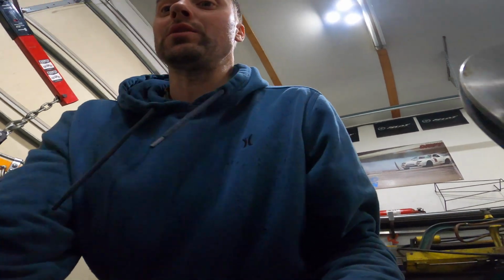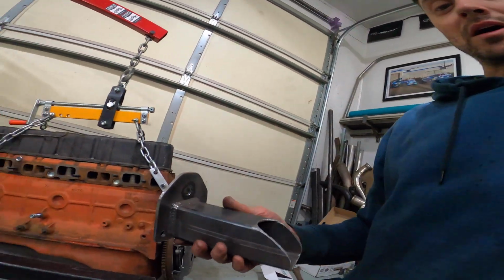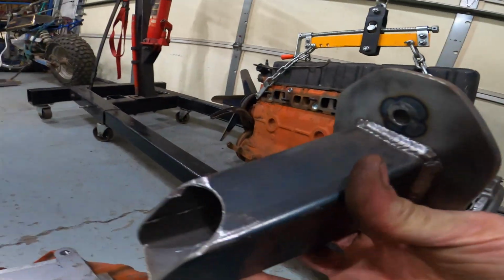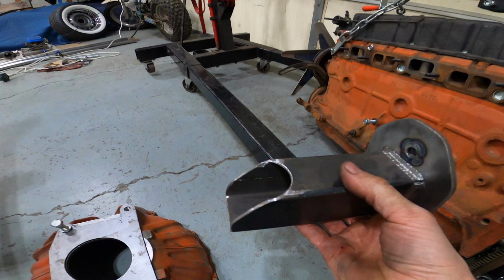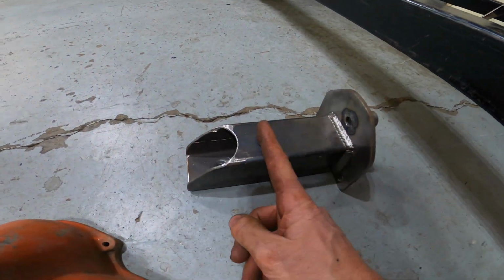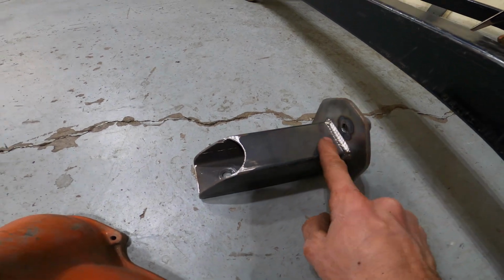Now, one of the things I'm doing right now in conjunction is, you see I have the driver's side motor mount that I made here. I'm actually gonna take this and cut this off and then shorten it. So I'll cut this about right here and then move this piece back and re-weld it.